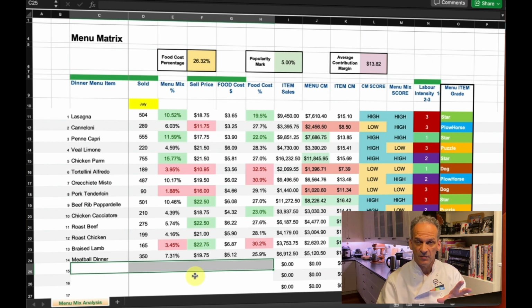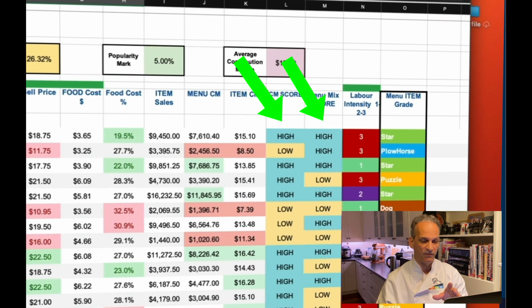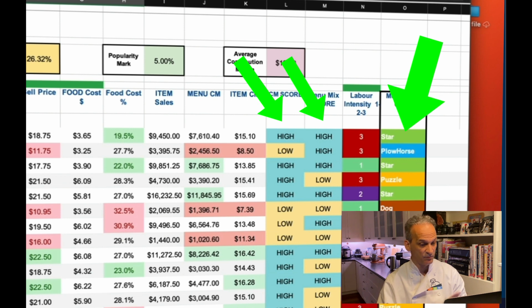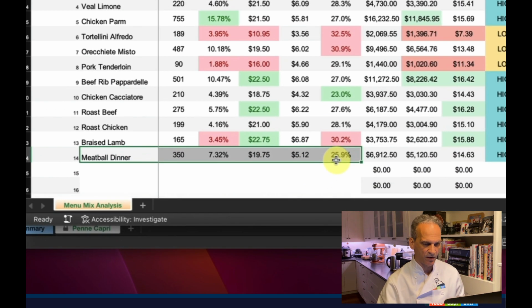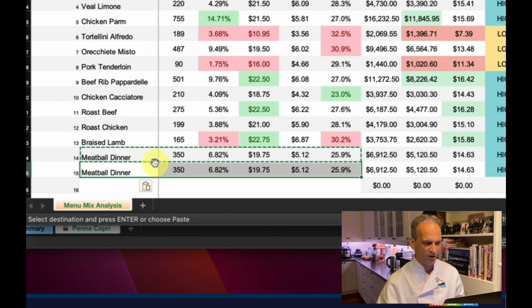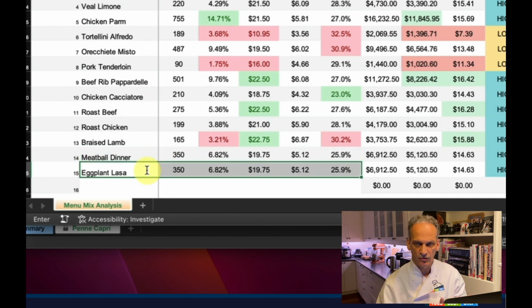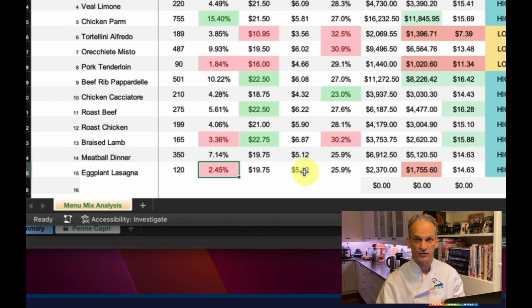Then all that information just extends into your profitability and popularity scores. Now, depending on what combination each item has in these 2 columns, your menu item grade will appear here in this last column. It's really cool. It's all done for you. Now, if you have more items in your menu than 14, just go to the last item here and copy and paste it below. That will create a new data row and populate the scores for you instantly.